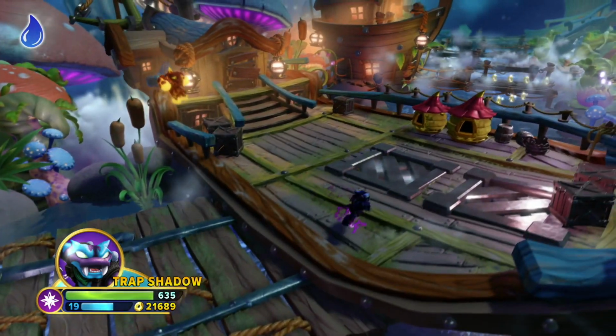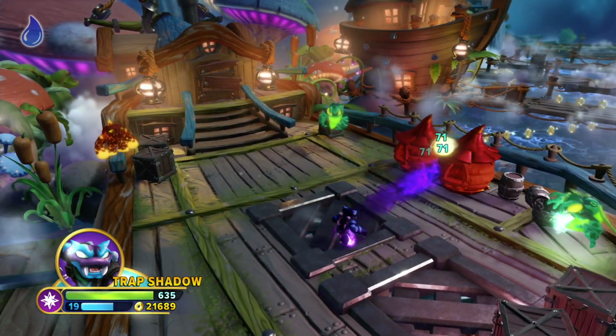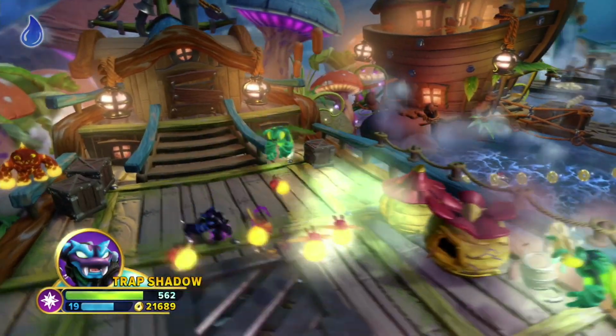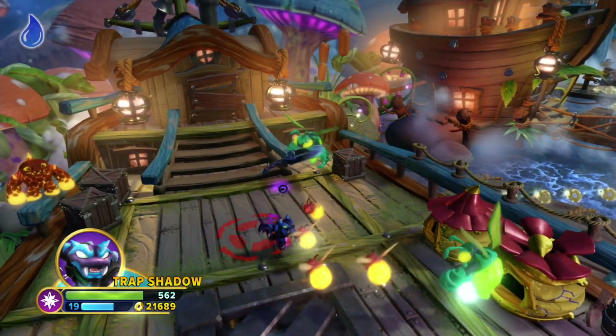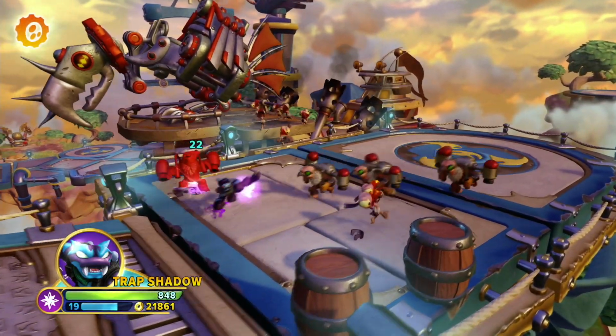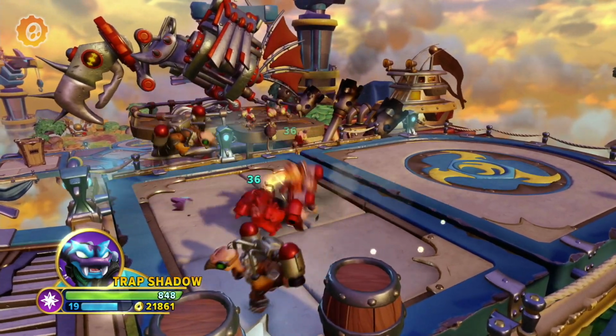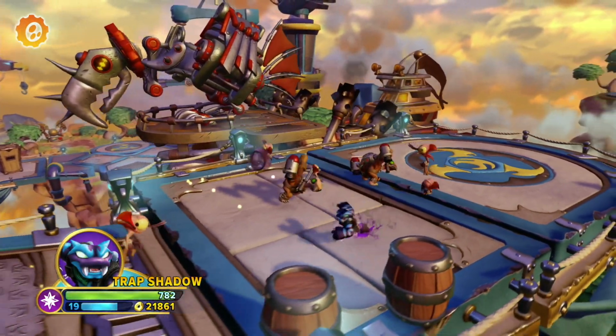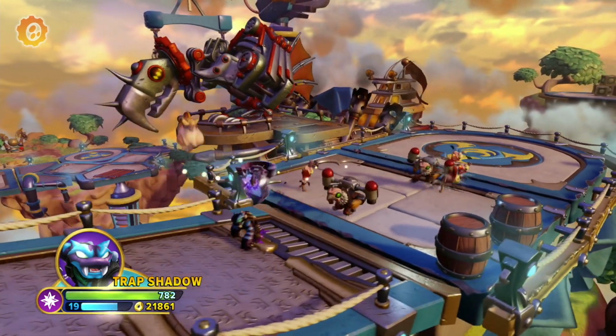Something unique is also hinted by Trap Shadow, as he holds his trap as if it were a weapon to fling around. When I finally tried him, Trap Shadow went and exceeded my expectations too, partly because I wasn't familiar with the complexity of the Swap Force characters. Trap Shadow is a real jack of all trades, as he can slash his enemies with his claws, lay down traps, kick away energy balls and disappear into the darkness to eventually unleash a powerful AoE attack.